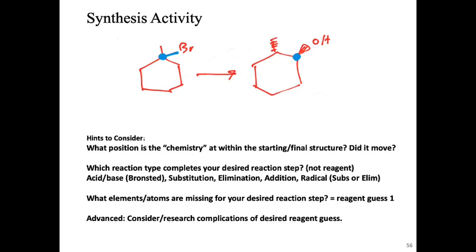You're finding that chemistry. After we found the chemistry, what did I ask you guys? Which reaction type completes it? If it doesn't complete it, now I've got to decide what things I can do. Atoms or elements that are missing. In the course of the reaction, I get rid of the bromine. Bromine's a good leaving group. It never comes back. Probably not a big deal. Where did OH come from? Did I start with it? No, which means somewhere through the course of the reaction, I need to see an OH coming in. By identifying these pieces, you can now come up with a predicted synthesis process.